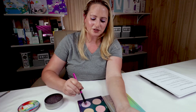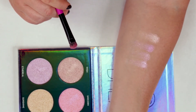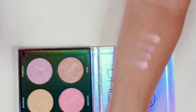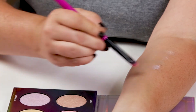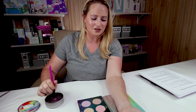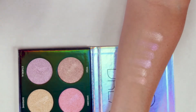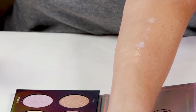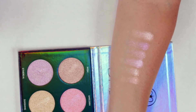I absolutely love the Moonchild Glow Kit, and this is just a far departure from that. That was beautiful, not sparkly — more of an ethereal glow. And this one is just sparkles and glitter everywhere. It's hard to look sophisticated when you're wearing glitter all over your face, especially at the end of the day when it kind of settles. As you can see, it's really just glitter. There's not a lot of glow to it, and the pigmentation isn't really there — it's all surrounded by the glitter and sparkles.